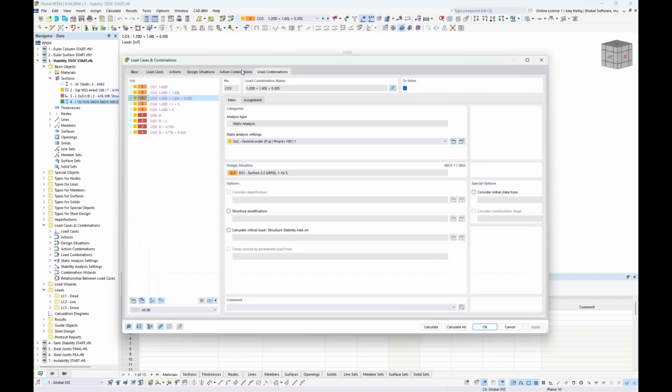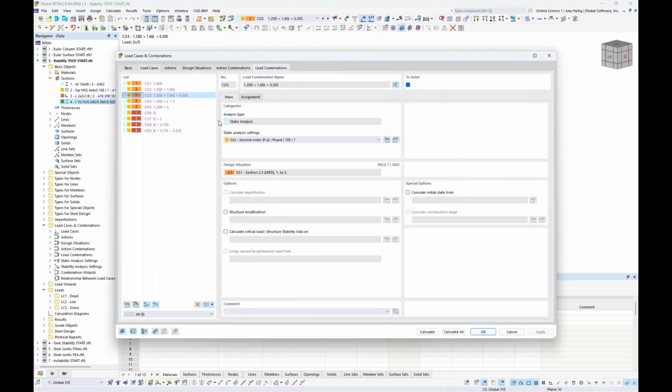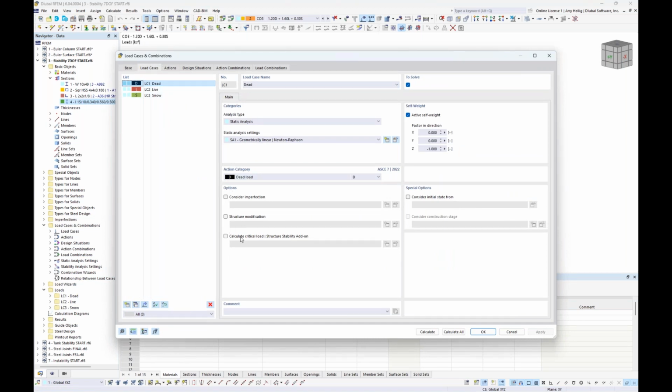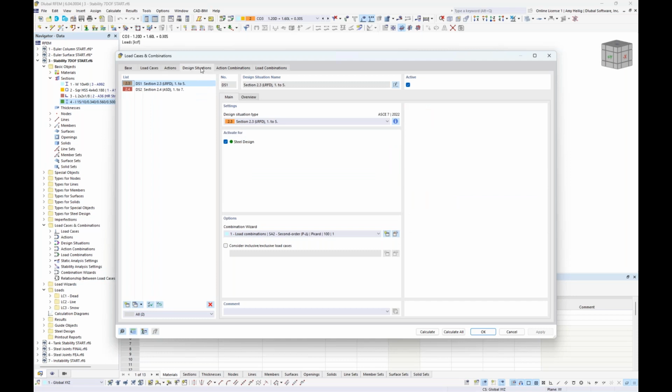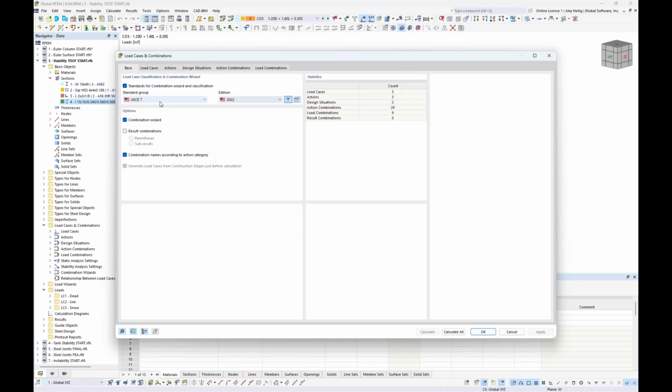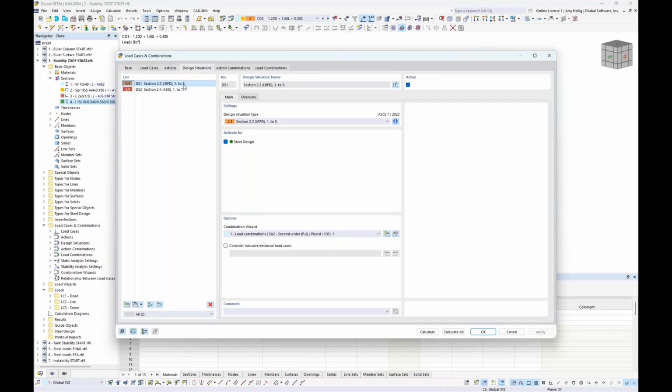I'm going to go into my load cases and combinations. Now, we certainly could activate here the structure stability for each individual load case, as we did in our previous simple examples. But instead, I'm interested in carrying out the buckling analysis for my load combinations, where I have combined all the load cases together. Now, the program by default creates 2 design situations based on the ASCE 7 2022 in this example. And you can think of a design situation as simply grouping together all of our factored load combinations. We can see this here, LRFD, according to the ASCE 7, as well as our second design situation, which groups together all of our unfactored load combinations. And this will eventually give us an envelope solution for those factored and unfactored load combinations together.